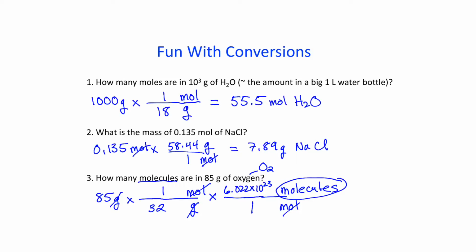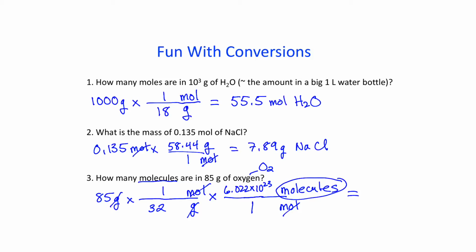Okay, so again, this is where we want to think about, does my answer make sense? Does my process make sense? Take the time to ask yourself that question. I can't tell you how many times I see this ratio inverted. So make sure your units are canceling the way you want them to, and make sure you have your number in the right spot. It's not 32 moles in a gram, it's 32 grams per 1 mole, or 6.022 times 10 to the 23rd molecules or atoms in 1 mole. Those are where I see the most mistakes, so be careful on that.